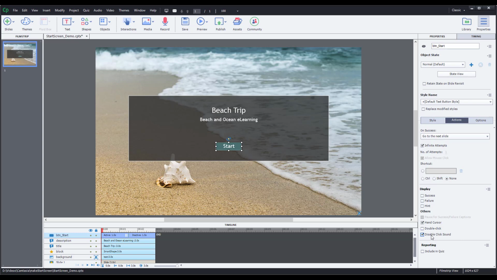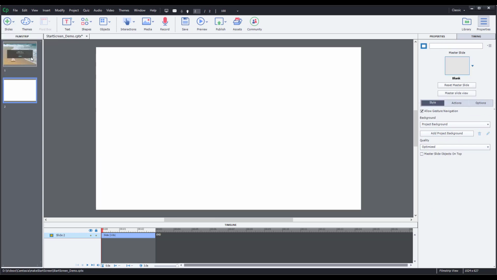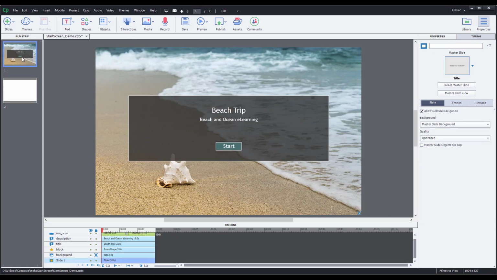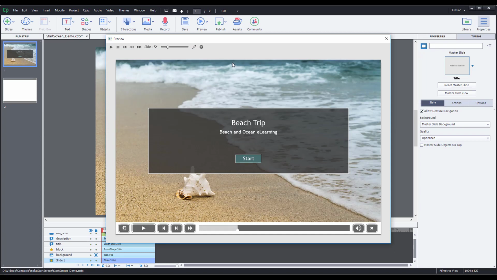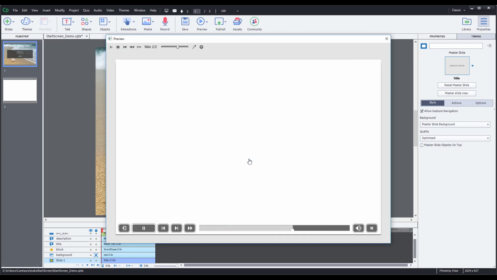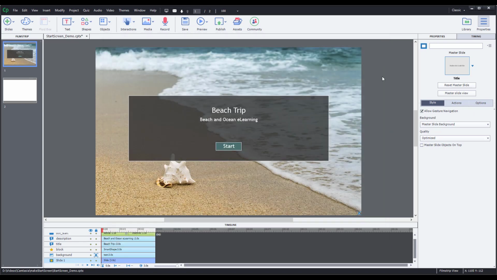We can give it a test quick. We can come up to the slide button and select blank slide so we can know that our start button works. Then we can go ahead and select preview the project. You'll see our start screen looks pretty good and our start button works if we click it. So you have a start screen here. If that's what you want to use, that's fine. But if you want to make it a little bit more flashy, we can add some animation to it.